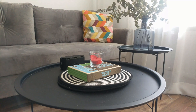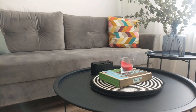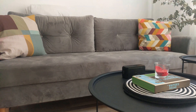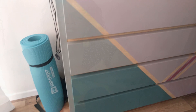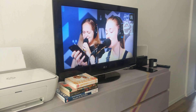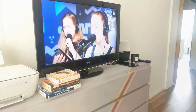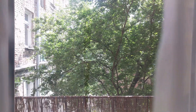Over here is a lovely sofa — honestly it's a bit uncomfortable, so I usually remove the two pillows in the back so that I can relax. Of course there's more storage in here thanks to this chest of drawers, which also is a TV stand. I can't forget my balcony — now that it's spring and the weather is warm, this is a cozy spot, but in the winter the view isn't so great.